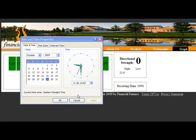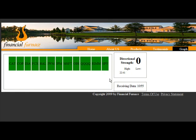Well, here it is Thursday. Markets have just opened. You can see it's 9:30 and a little bit. Everything looked like it was going to gap up, although immediately after opening, things started to look like they're coming down. Right now, we're getting no indication, so it's just a matter of sitting and waiting. Look at that. It's up to 5 already.